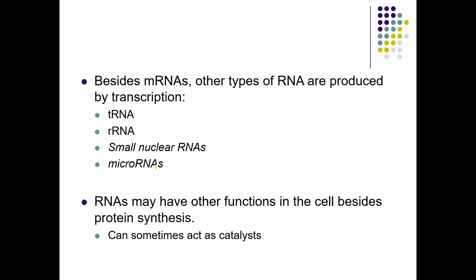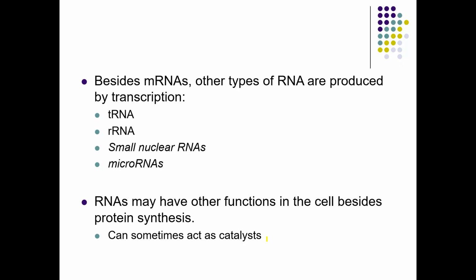There's microRNAs, which are just little tiny RNA sequences. And so there's going to be some other functions of RNA. Remember that tRNA transfers, ribosomal RNA makes up the ribosome. These guys help to edit the mRNA. MicroRNAs can serve as catalysts, and so there's a variety of functions that you can find for RNA.